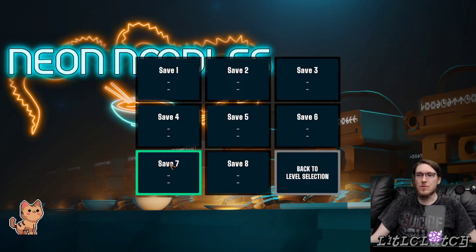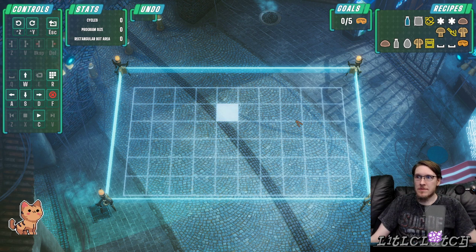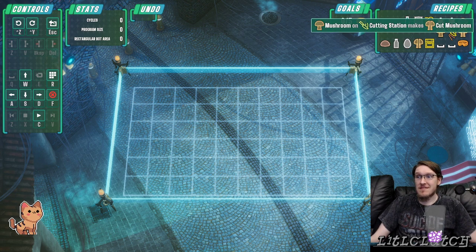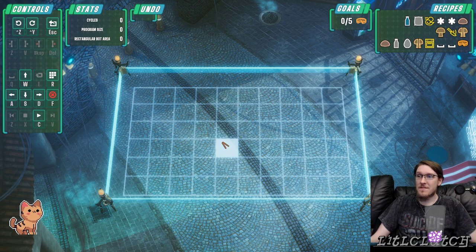That's, ooh, quiche. Linking allows you to share programs between robots. When optimizing for program size, linked programs only count for half their size. Okay. Dough, milk, egg, cut mushrooms on a baking station after 2 waits makes you a quiche. Mushroom on cutting station makes cut mushrooms. Water flour rolling with 2 actions makes dough. Okay. And it wants 5 quiches.